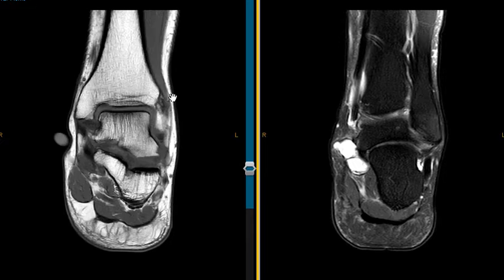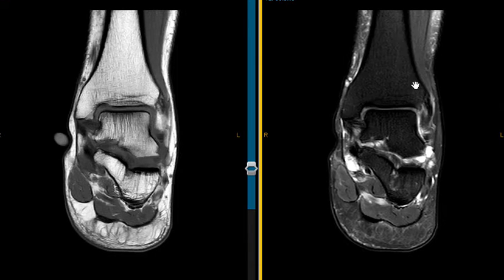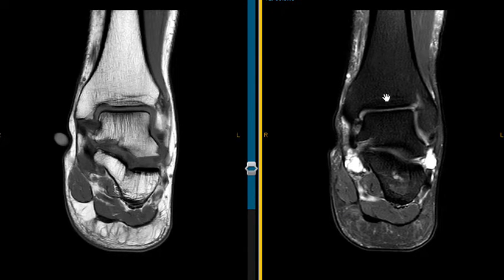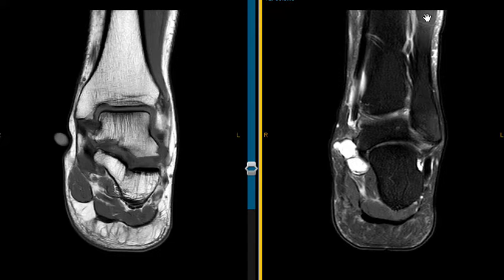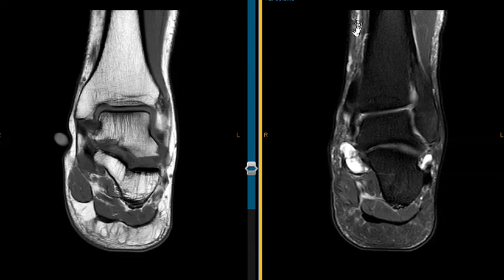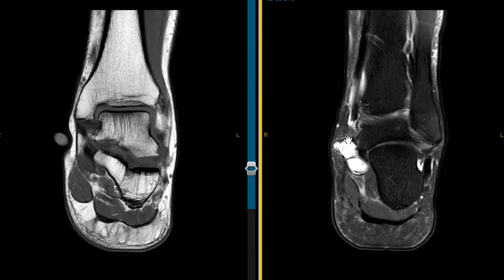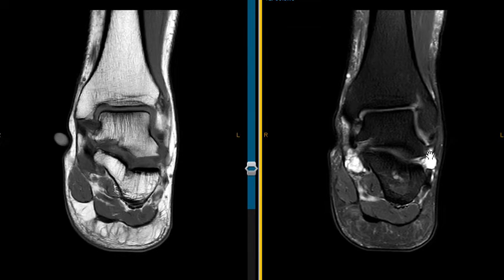We have two images here from the same orientation. This is called a fat-suppressed T2 weighted image, and on a fat-suppressed image, all the marrow is dark because marrow has fat in it. All the subcutaneous fat is dark. And the only thing that stands out bright are fluid collections or pathology. Sometimes veins will be bright too. These little strings of brightness are veins. But we see right here, this is one of the problems, a septated area of brightness right here. There's also a little component of it over here on the lateral aspect of the ankle.